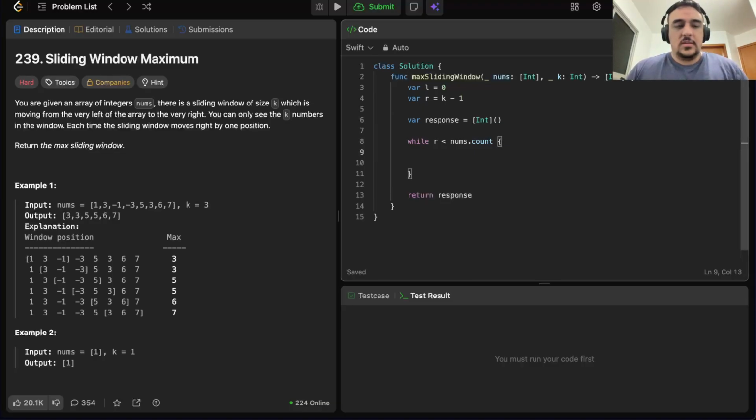Okay, so then we have the first array. We just have to iterate through this array. So for index in L to R.